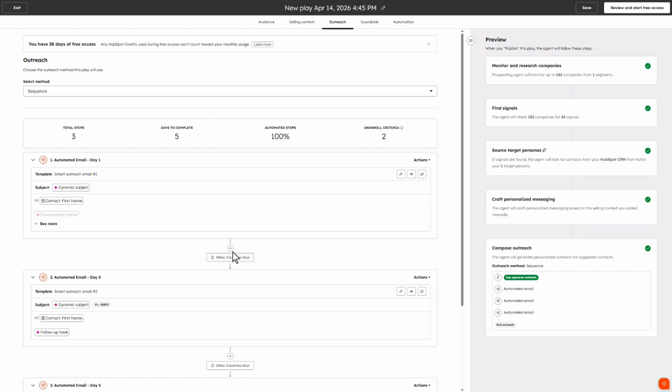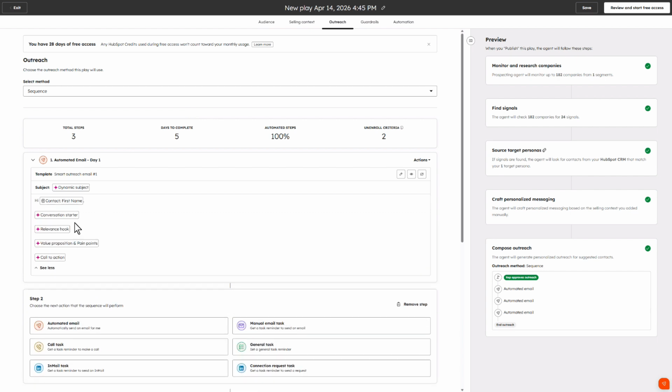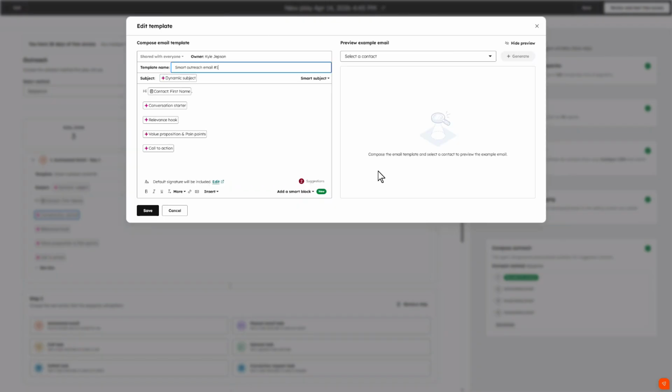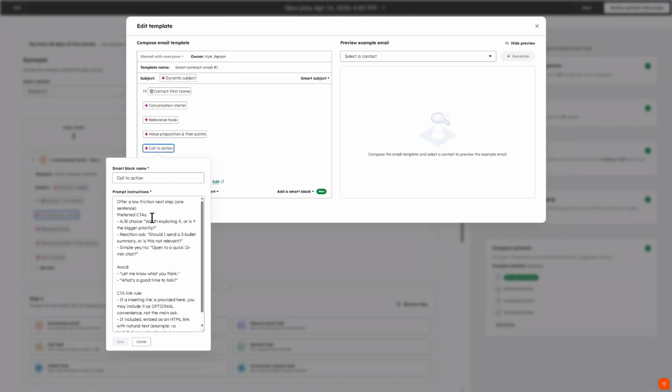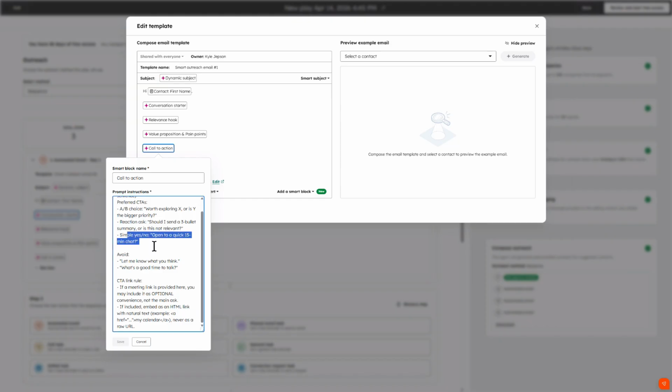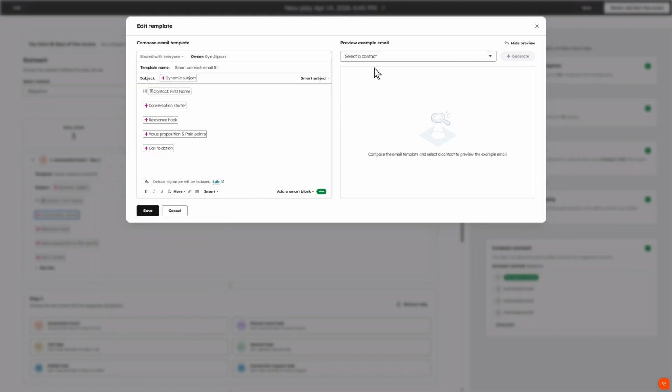Now, it's always just been this adaptive option. Sequences are now right in here, and look, these are dynamic. Look at these tokens. These are not just pulling in values from CRM properties. These are basically AI prompts, and you can edit this. And if you want to add another one, you can do that. If you want to edit what these do, you can see the prompt instructions. You can modify those, so you can get a personalized email that is really, truly personalized.